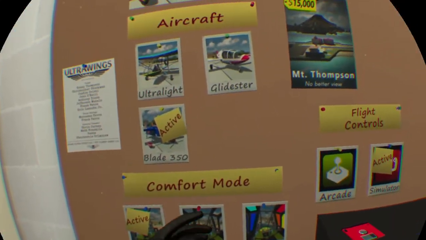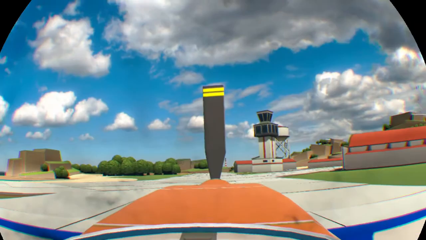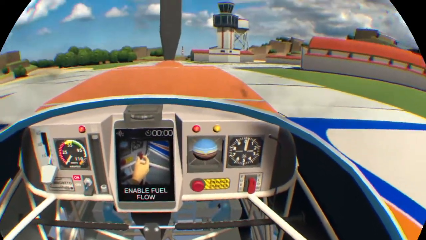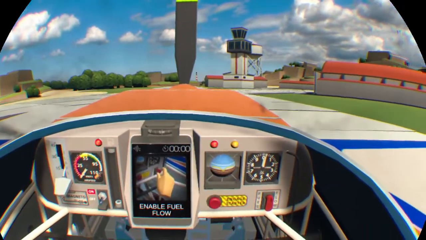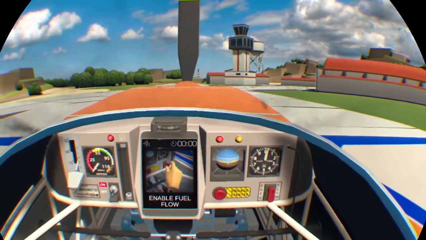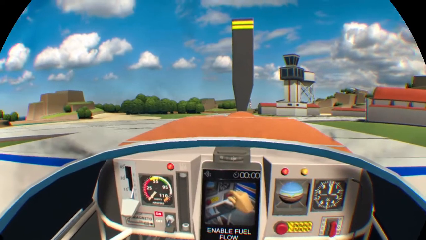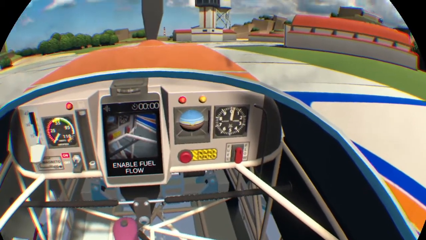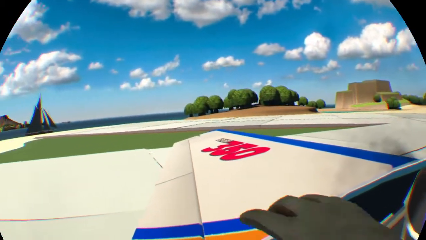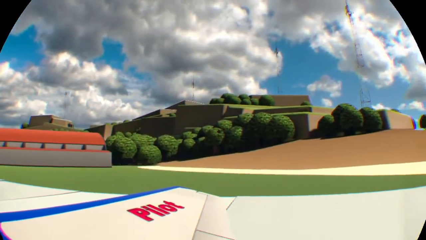I'm going to jump into the Blade 350 and we'll give that a fly. Let's give that a go. You are cleared for takeoff. Okay, all the paneling and everything here looks clearer. It's kind of hard to describe because it doesn't look hugely better. It's not like suddenly the texture resolution jumped up and everything's now a 1024 texture or something like that. It's just that there's a general feel, like clarity feels better. Everything feels a bit sharper, a bit clearer, a little bit clearer into the distance.